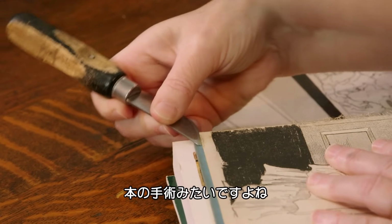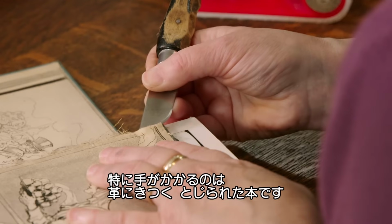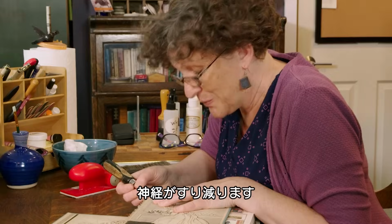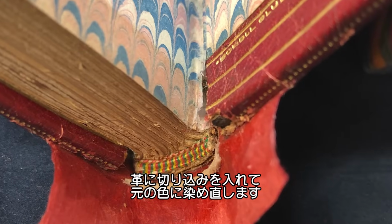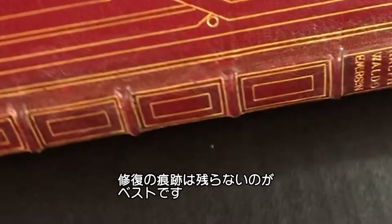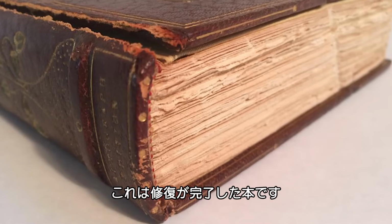It does sometimes feel like book surgery, sometimes more than others, especially those tight joint, tight back leather books. Those are nerve-wracking. Talk about surgery. You have to cut into the leather around the little panels, dye the leather, and make that match so that everything is as invisible as possible. Having done all that, this is the result.